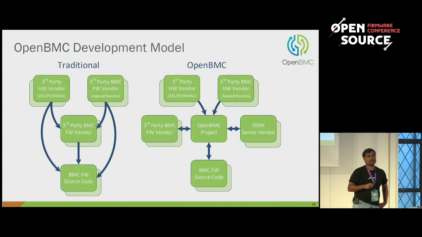From the development model point of view, the left side is what we have been doing before. We have hardware vendors, like ASPEED, giving you the BMC chip, or other hardware like NICs and power supplies from other companies. They give the SDK, and then we work with the third-party vendor and then the ODM. It flows through a different ecosystem. There is no real ecosystem in the previous case. Whereas with OpenBMC, we would like to create that kind of ecosystem where all the people come together, like BMC vendors, hardware vendors, the ODMs, and even x86 or Power9 vendors, and be part of this OpenBMC system and support all types of hardware that is possible.